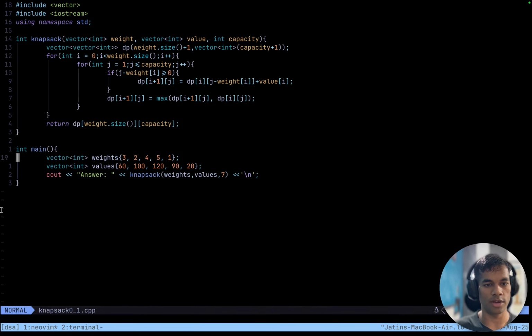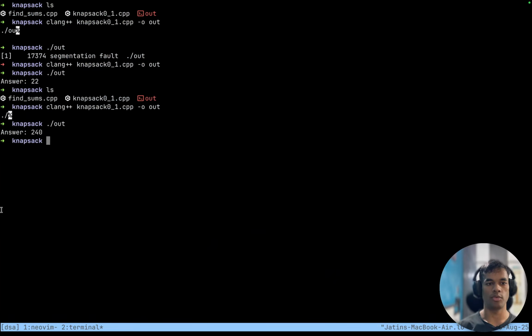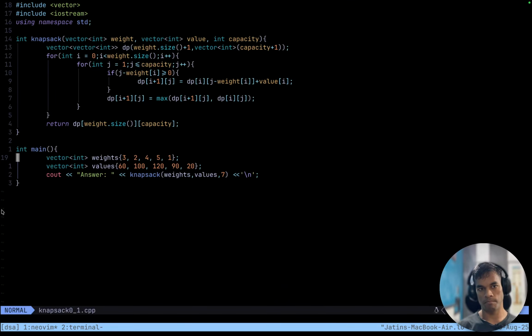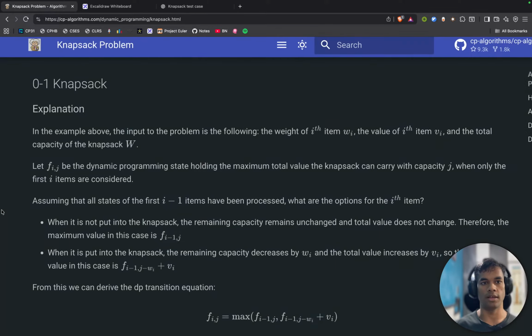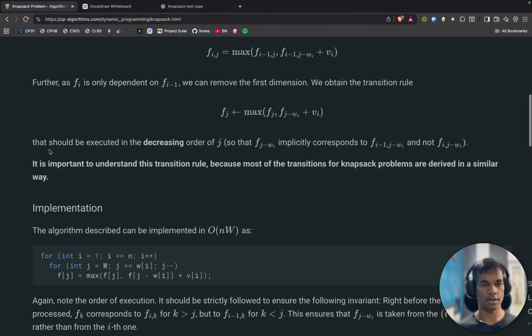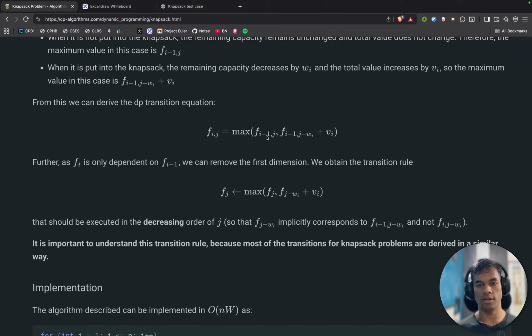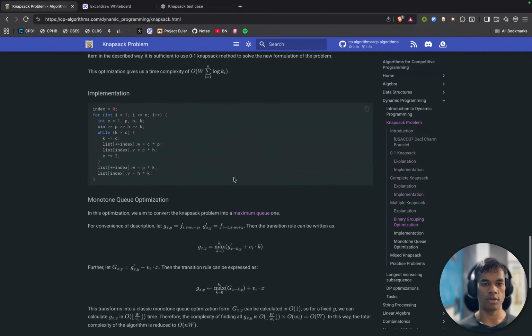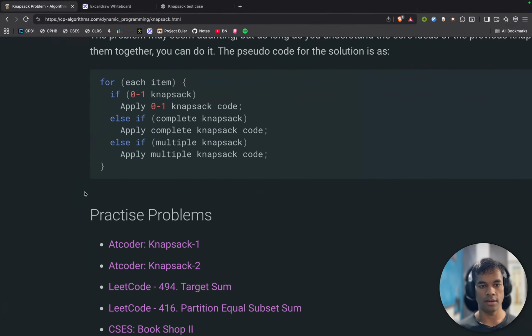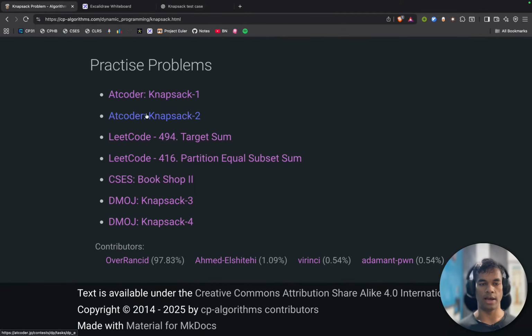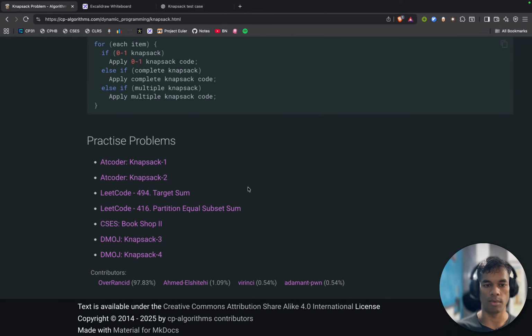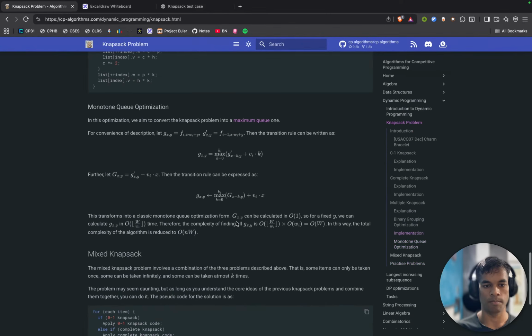Okay, so this seems to be correct. Our algorithm seems to be correct. Now, what we have to do is get to know this thing, when we can change this two-dimensional array into a single dimension. That would be actually cool. And go through the rest of this article and at the end do some knapsack problems. Some AtCoder problems I have not done. I think I have done one or two problems on AtCoder, but that would be cool. Bookshop.